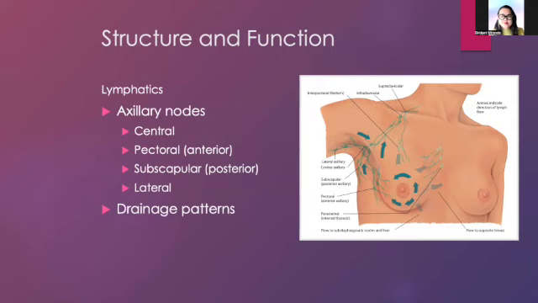A small amount of lymphatic drainage does not take these channels, but instead flows directly up to the infraclavicular group, or deep into the chest, or into the abdomen, or directly across to the opposite breast. So please spend some time looking at this drainage pattern, and you can see it moves all the way upward to the supraclavicular area.